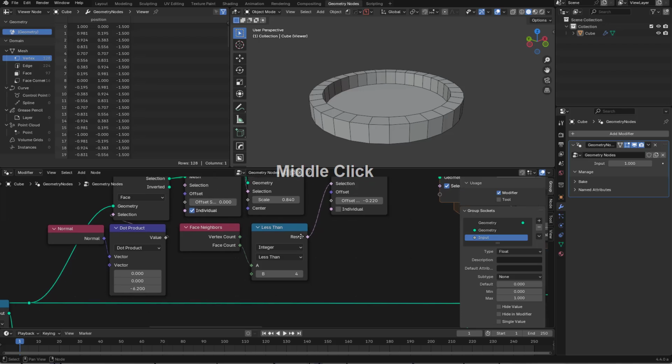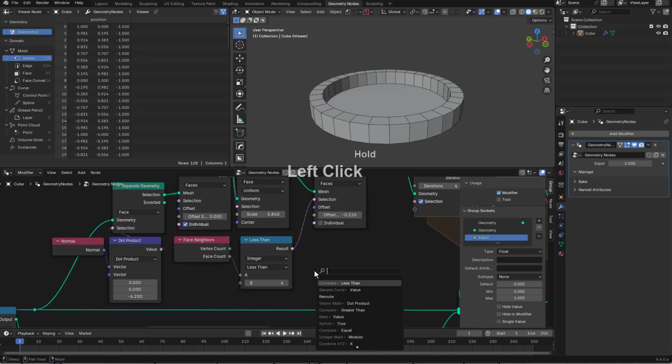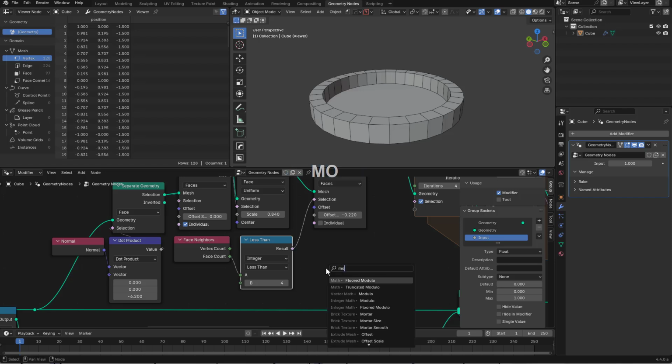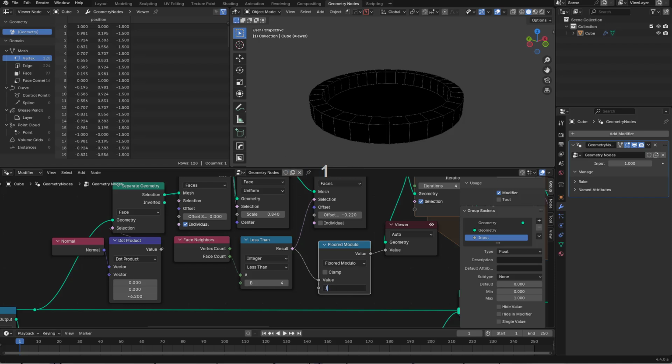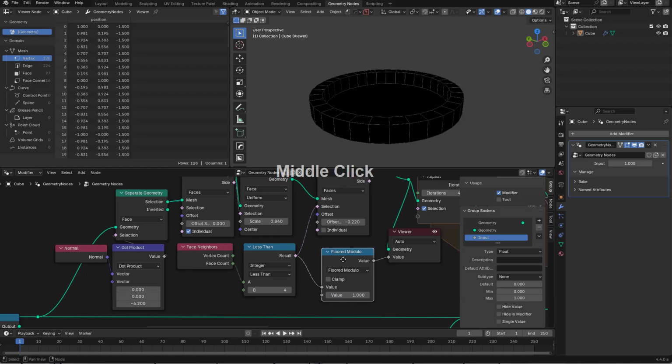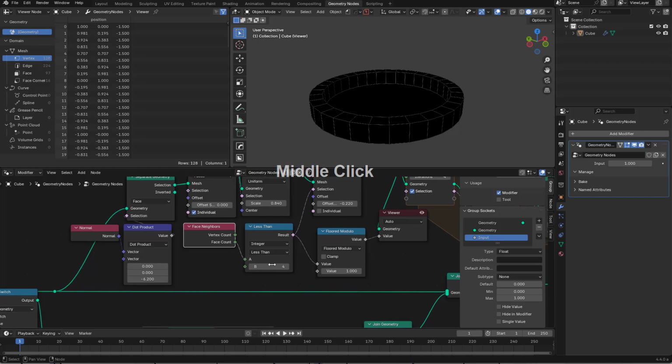Now we just need, from this result, I knew it wouldn't be that easy.